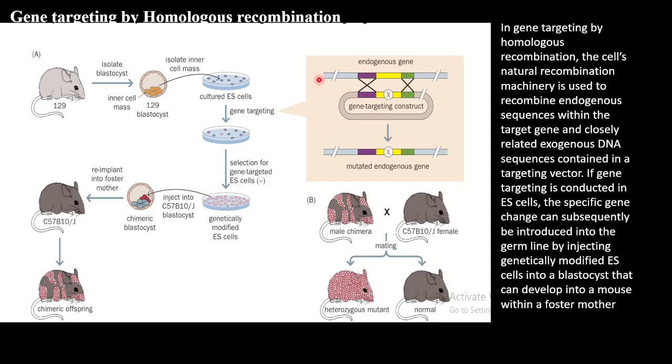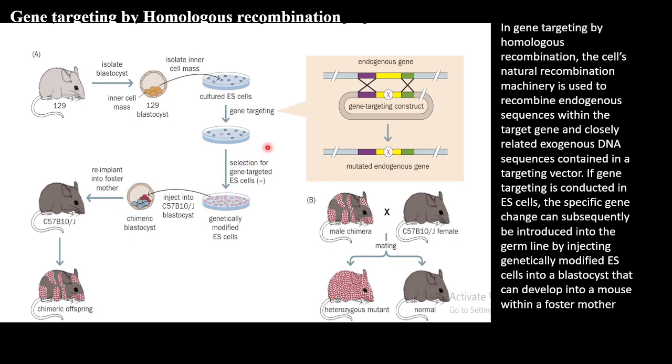For example, this is your ES cell that is containing this particular gene. This is the left side sequence, this is the right side sequence. So you have to make the vector that has this particular gene on the left side and this particular gene or the sequence on the right side, so they are complementary to each other. And now, after the recombination, this particular gene X is going to be integrated in this particular site. And where is this site located? It is present in these particular embryonic stem cells.